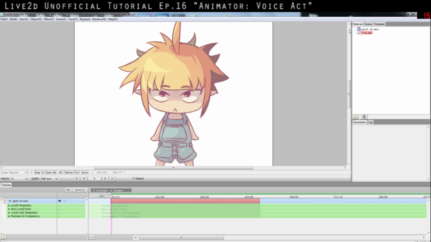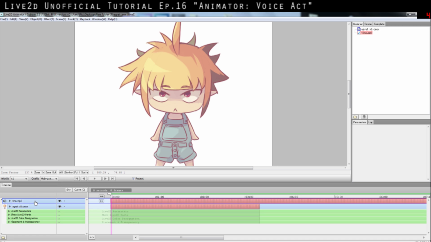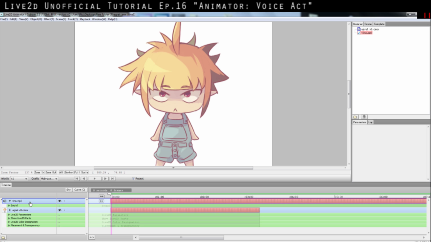But once you got that done, you should have your MP3 right here. Next thing, we're going to make this scene to work with this MP3. Now, first drag and drop the MP3 down here to the bottom left at the timeline, and release your click, and you should see a sound file load up right here on the list.